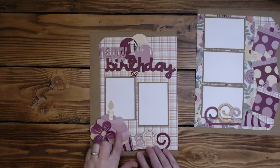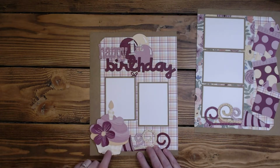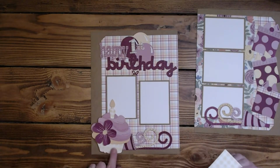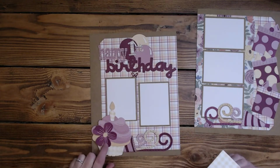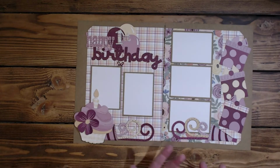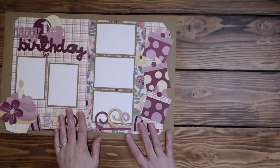So then I built this cupcake, and this is light and dark Mulberry. This is dark shortbread. This is dark shortbread. And then this is the gingham. Where did I set that? I just set that somewhere. It's this shortbread gingham. And then I used one of the, what is it? It's a Cricut pen. And it just did a little bit of pen work. This is that same flower that I've been using from Happiness Lives Here. Use Sangria, Mulberry, and shortbread. So really cute, fun, busy layout. But I had a lot of fun with it, and so I'm really happy with where this ended up. So that'll be technically the start of the end.